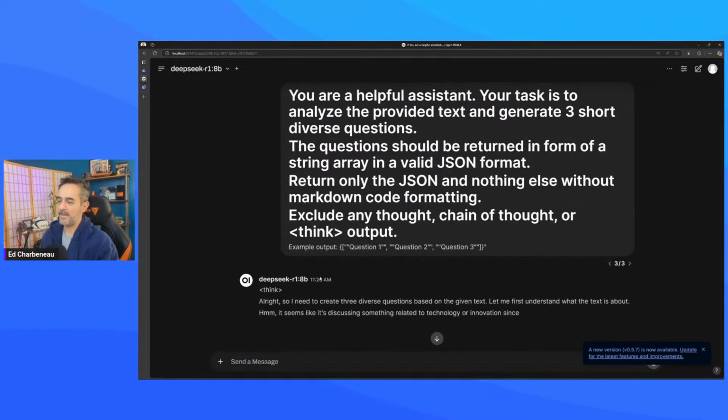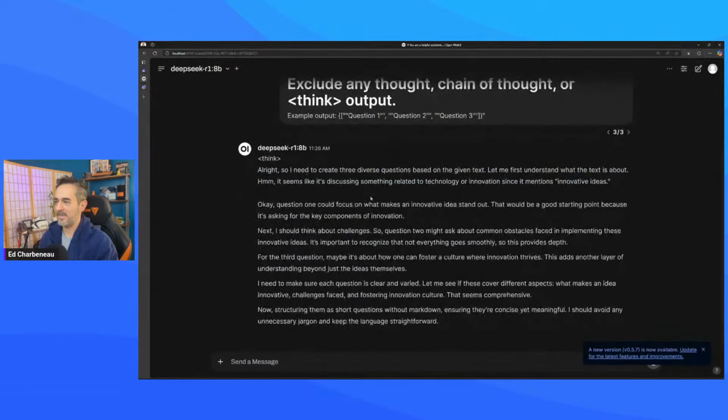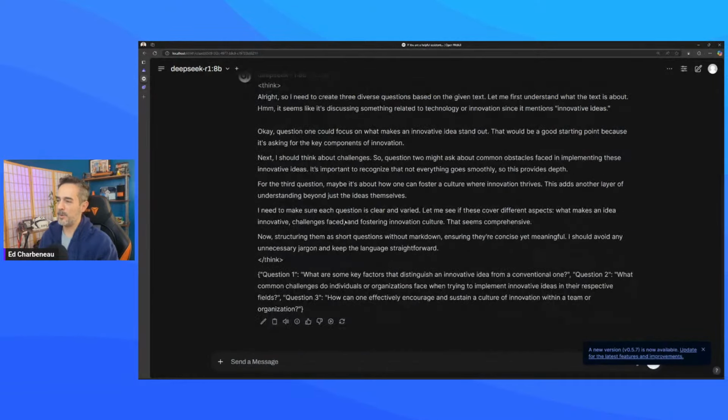Try that. No, it's going to tell me whatever in this think response. So, super annoying feature of the DeepSeek model. And this is the R1 version. I don't know what the latest version is.